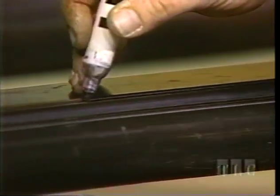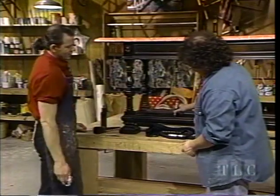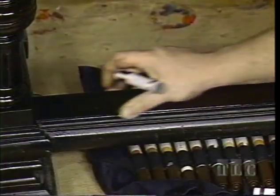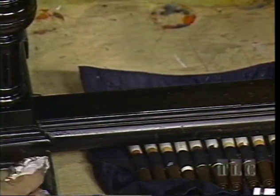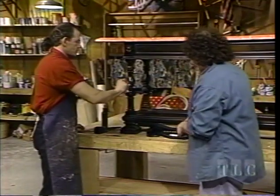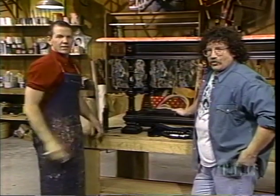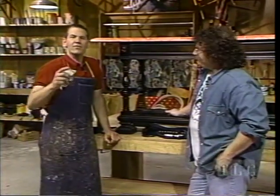Lovely. Well, it looks good. And then you just rub it down following that. Since the edge catches more light, you've got to go one step darker so it looks just as dark as everything else. It gives it a lovely pinstriping effect. And then I'll do 18,000 other more touch-ups. That's what I call reviving a finish.